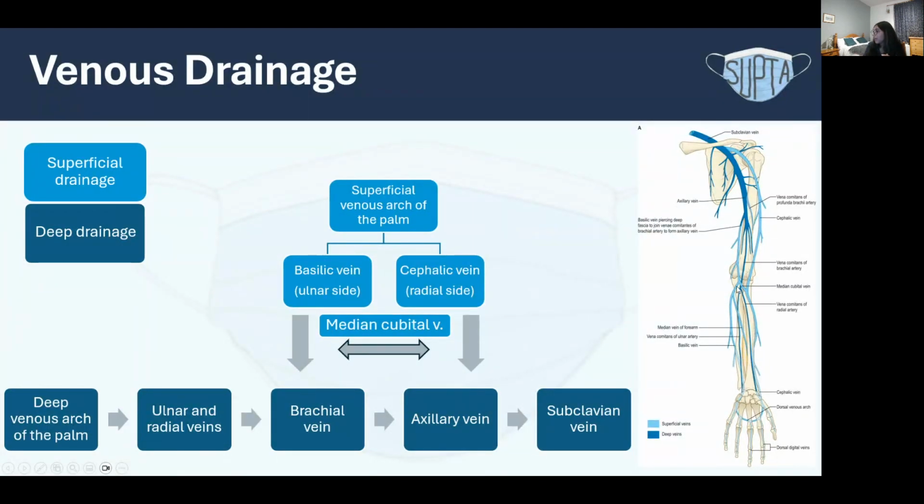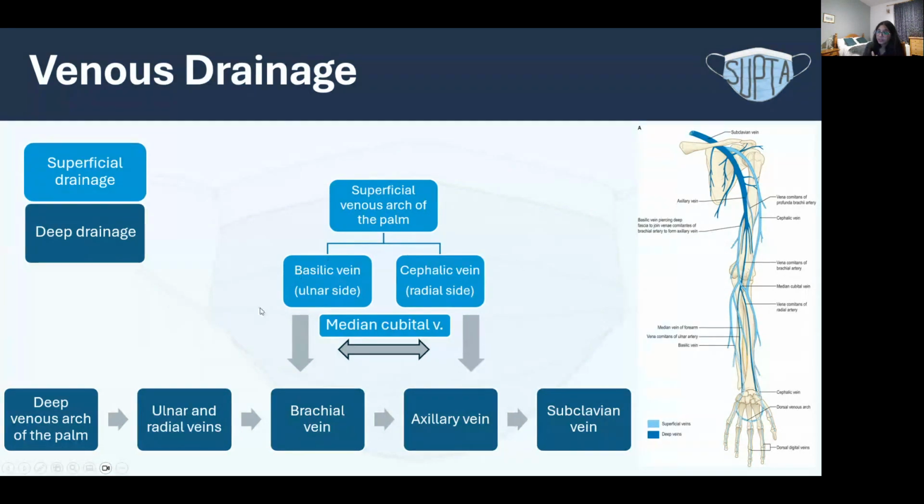And what essentially happens is that these two veins, your basilic and your cephalic, are interconnected by the median cubital vein. They just connect right there. And as you can see, this basilic vein drains into the brachial. Basilic, B, brachial. Cephalic drains into axillary. You can see how the cephalic travels all the way and drains directly into the axillary.